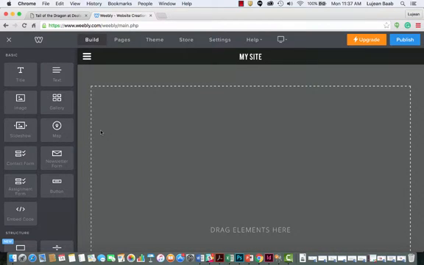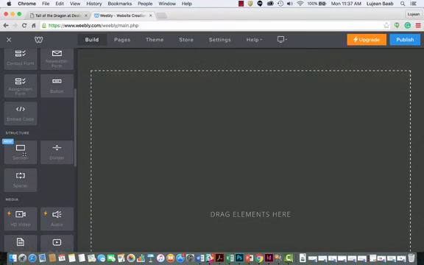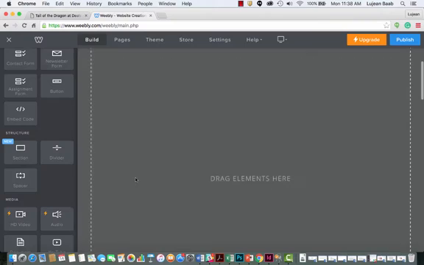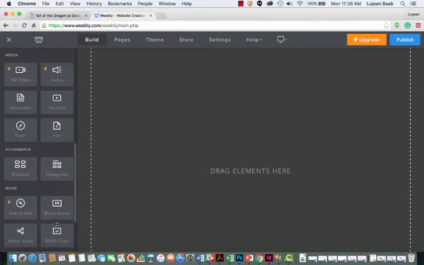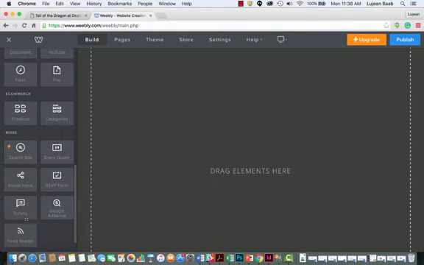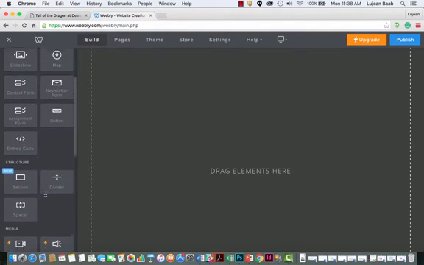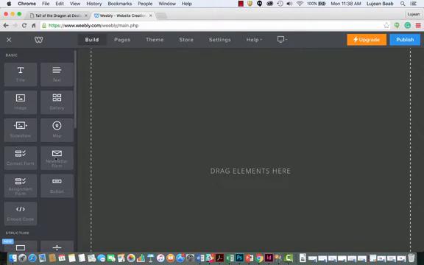And one of the first things I'm going to do is take a look at what we have here. You can section things off, divide them, add spacers, so whenever you have things sort of set, you can adjust. You can add documents, videos, files, even Flash, which is kind of going by the wayside, but you can still have that. And all sorts of other things if you want to put them in there. There's lots of tools for you to explore. You can embed raw code if you want to, if you know how to. You don't have to. We'll take a look at that at some point in the class, but it's not necessary for you to do this.